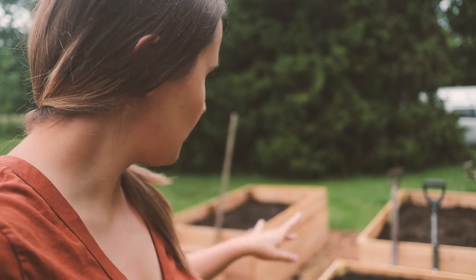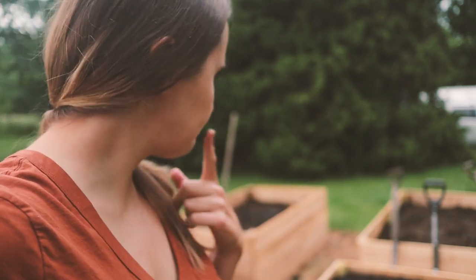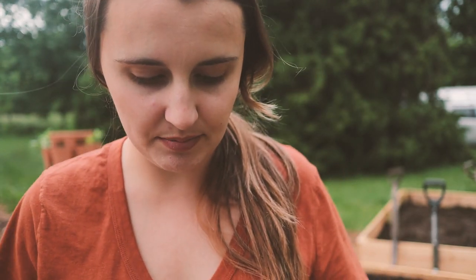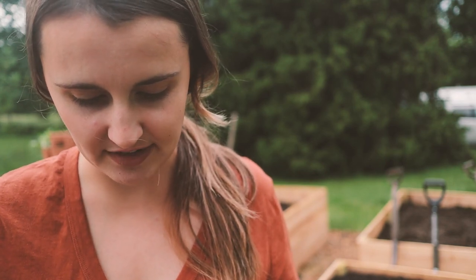So we gotta get these two beds filled real quick. I've got the soil ready for them, so we're putting two bags of compost in each of the beds. And then I'll start planting them out just like these two in the front and get everything planted. I also have some sunflower seeds, carrots, and radishes. So I'm gonna plant a cutting sunflower and then a sunflower called Moonshine, which is also just a shorter, about 4 feet tall, as opposed to your 7 to 10 foot tall sunflowers. And then I have white icicle radish and just some scarlet Nantes carrots.